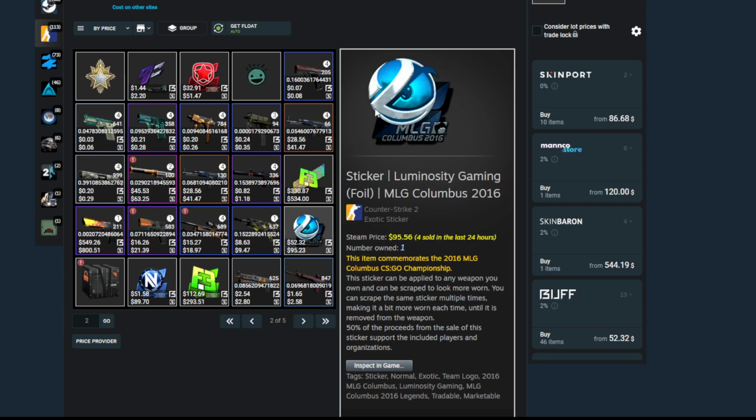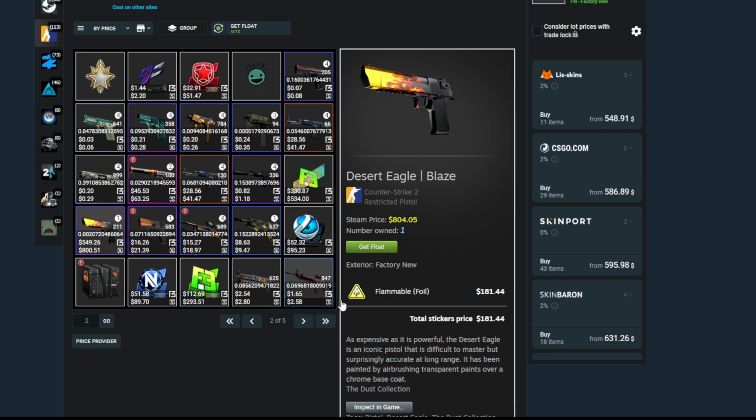Luminosity foil, probably one of the best foil stickers they've ever released. I think this is a solid long-term hold. He's got a Deagle Blaze with a flammable foil on it. Really cool playskin craft. Has historically been a very solid playskin investment as well.